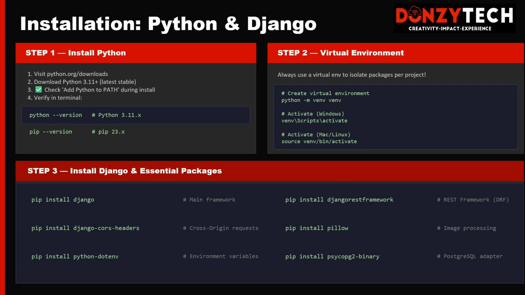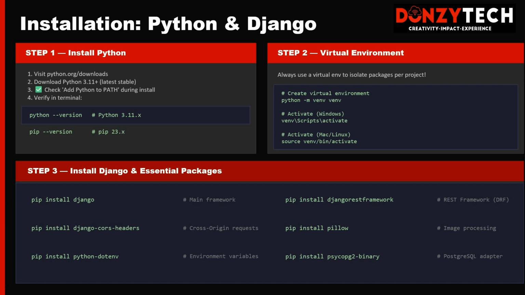Now, when you have this environment enabled, or let me say activated, the next thing you have to look at is how you install your packages. To install a Python package, we use this command pip install and then the name of the package you want to install. So first, we just have to install Django. So you do pip install Django. This is going to require you to have an internet connection, because it's going to download the packages and then install them in the environment you created.